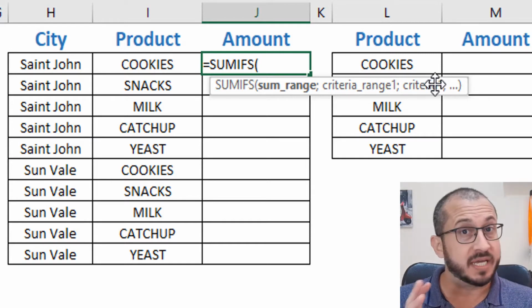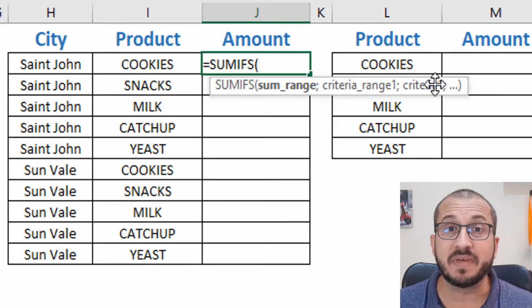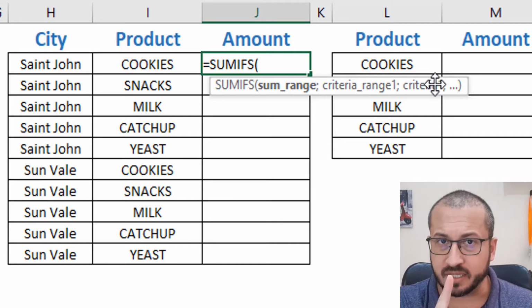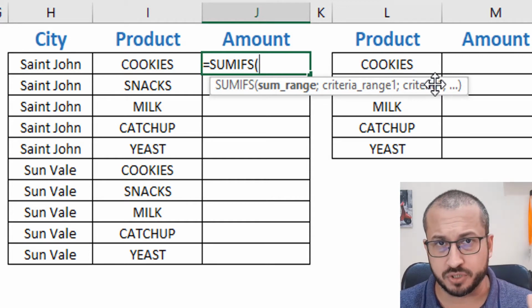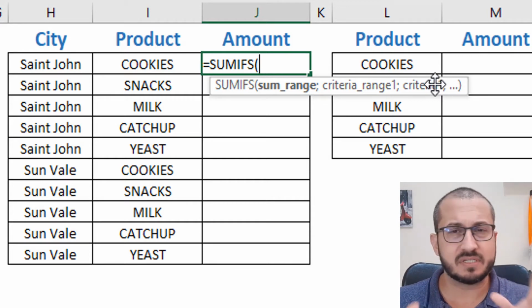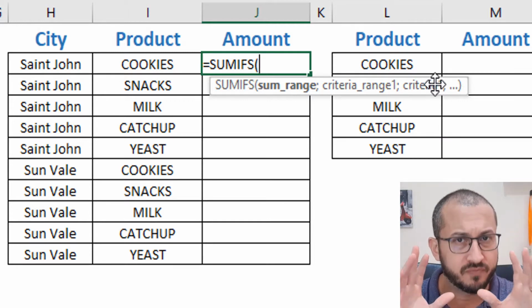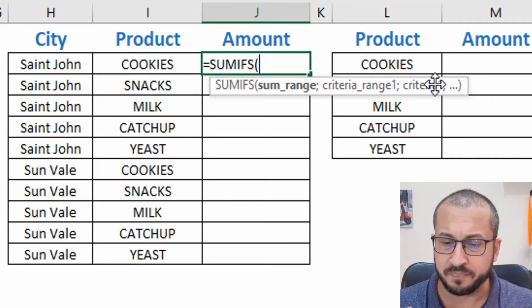You can also conclude right now that the SUMIF function will work with only one criteria. That's well known by most users, but there's a main difference here that I'm going to show you very soon. So follow what we're going to do here.